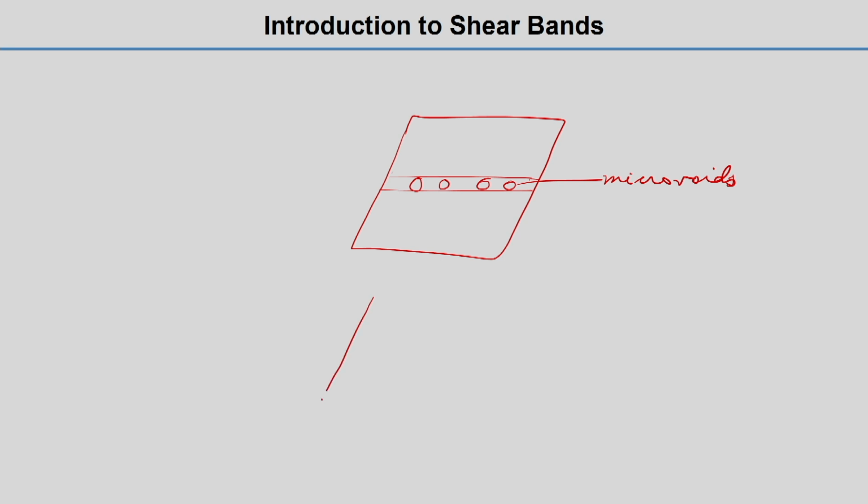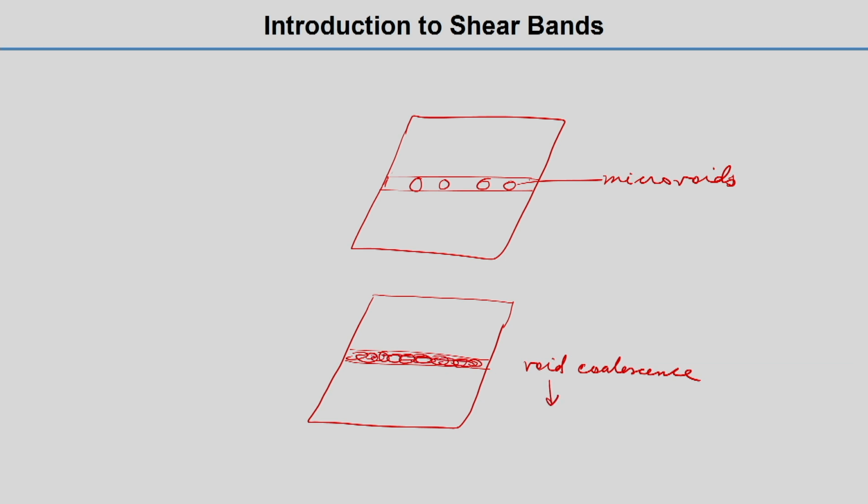So what will happen is, first the voids will form. These are the shear band region. These voids will grow and join each other. That is called, as you know, void coalescence. Then this will lead to a crack. That means you see that this is now continuous and this forms the cracks. So this will lead to cracks.